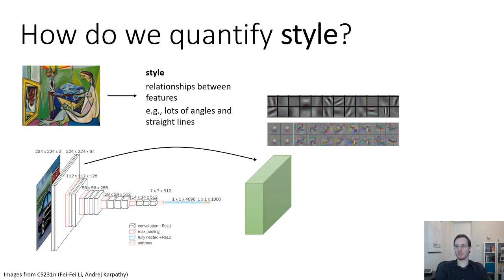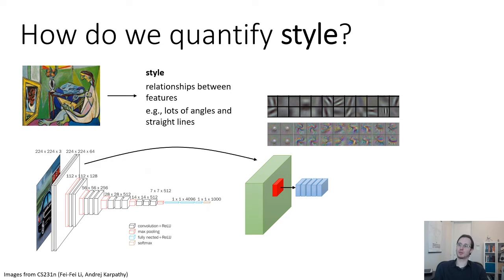The different filters at that layer reflect particular visual patterns. Lower level filters might reflect simple patterns like edges. Higher level filters might reflect more elaborate patterns like swirly things and curves and straight lines and angles and so on. Now, when we're trying to quantify style, we're going to try to discard spatial information. We don't care very much about where the particular curves and angles happen. We care more about which ones happen and how they relate to one another.